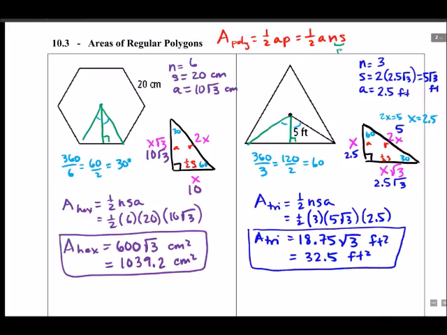All right, that went fancy. That was easy. If you're careful on these, follow the steps. N equals, S equals, A equals. Draw your triangle. Don't forget that the base of the triangle there is half of your side length, or your side length is twice the base of the triangle.